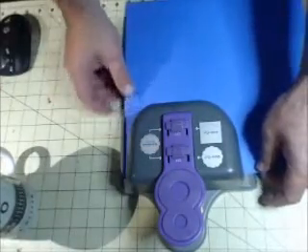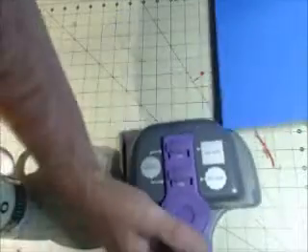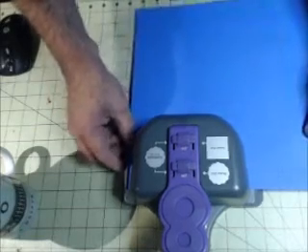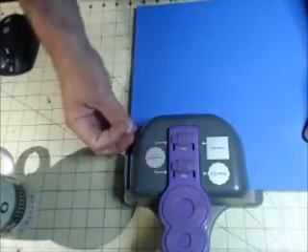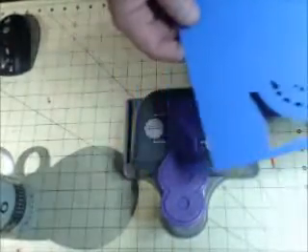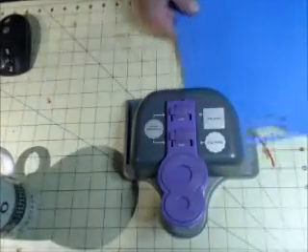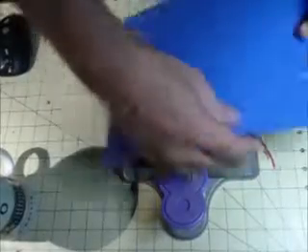Here is the Lucky Eight cutter — it's big. This is my hand next to it; it's huge. You may have seen them in stores, but I'll show how it works for those who haven't. It has two switches — you can turn them on or off to do different things. I'm going to turn it on and do the first corner and punch it. Then the next corner, punch it. Then the next corner, punch it. And then the last corner, punch it.